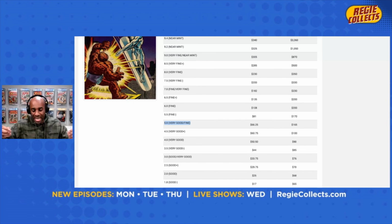Another reason is that the census count is also lower for this book as well, which means that when you start to look at the 4.5, the 4.0, the 3.5, the census count gets lower, the number of sales transactions gets lower, and in my mind, the reliability of that data gets a little bit lower, especially when you're not seeing sales in the last 30 days, sometimes in the last 90 days. That doesn't quite sit well with me. The 5.0 is where I feel comfortable drawing the line in the sand for this book.